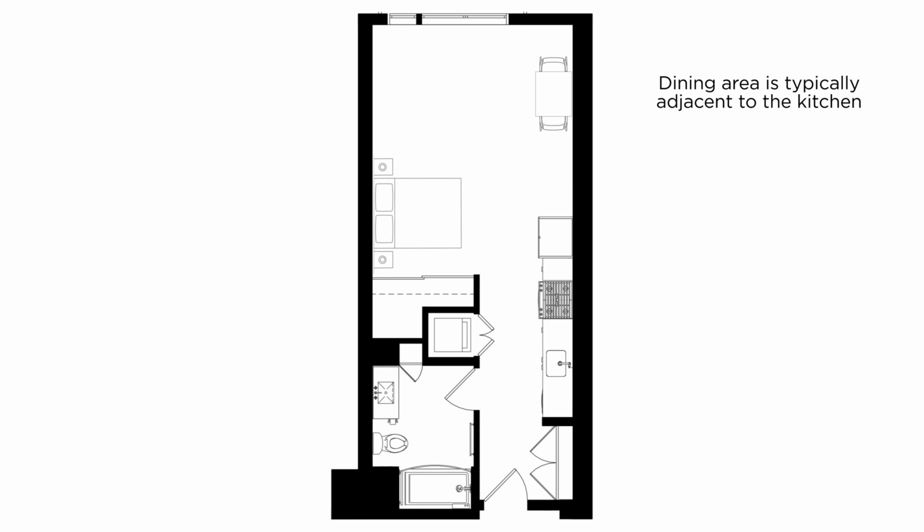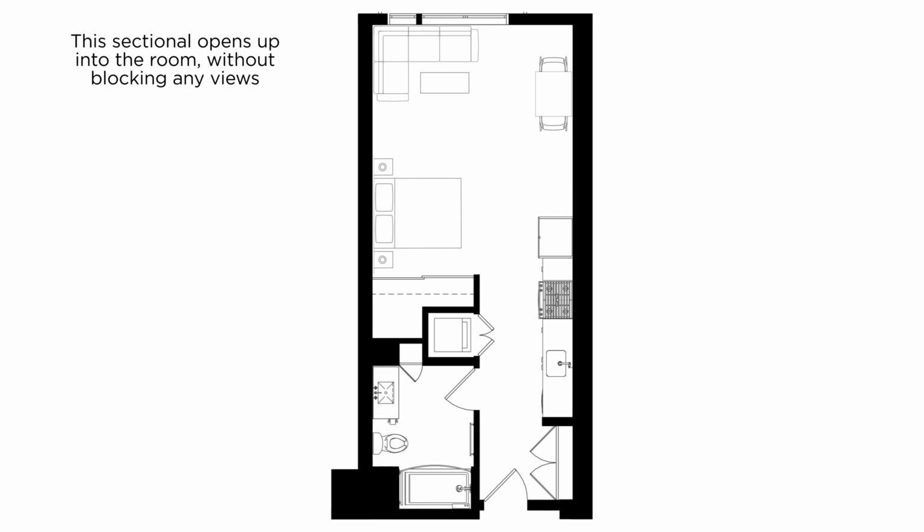Try anchoring a sectional against the window wall and the adjacent wall. What this does is open the space so you're not walking into the back of a sectional. If you need to place a TV in the space, why not divide the sleeping area and the living area? You can specify a low media console and use this piece of furniture to help divide both rooms.